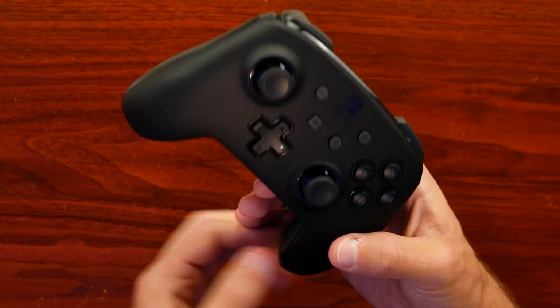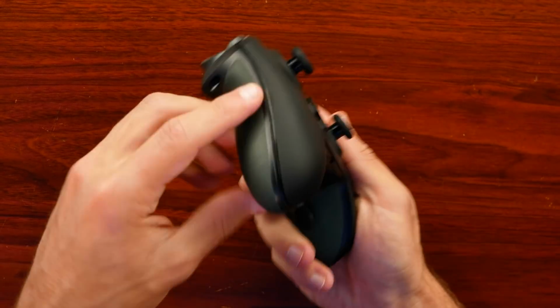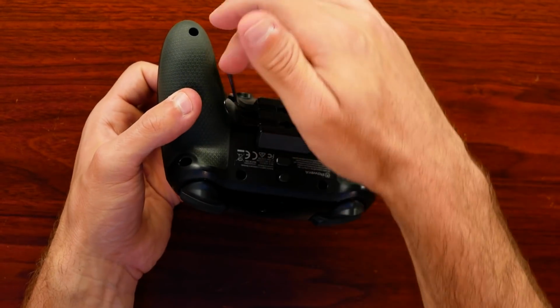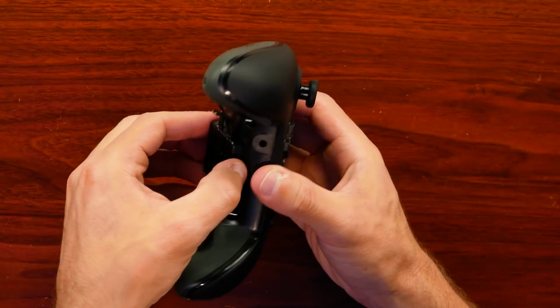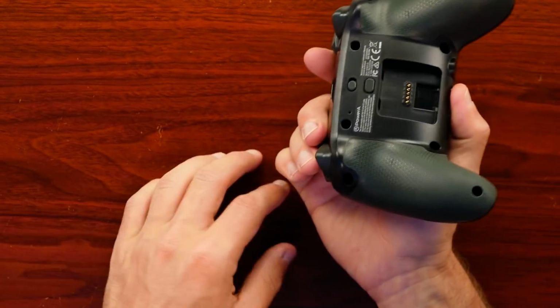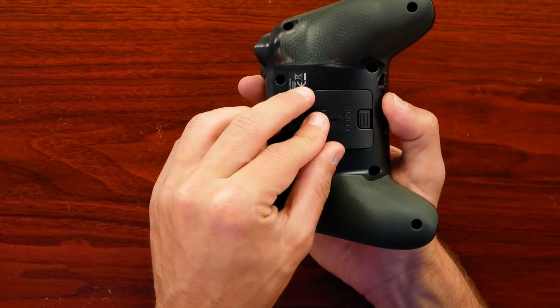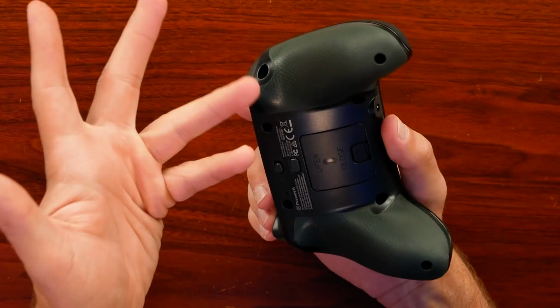So when you go to hold on to it, I could see some accidental presses out of those, looking at how much they take up, whereas they could have been maybe a little shorter here just to stay out of the way. But I guess that's the nice thing. If you don't want them, you're supposed to be able to just pop those off just like that, and you can put them to the side. You can drop this guy on there so it fills it in, and then you're good to go when it comes to those back buttons, if they are in the way or you just don't really like them.